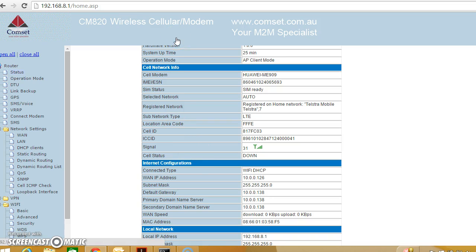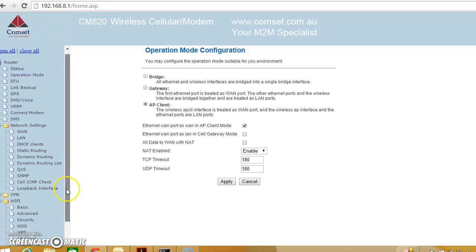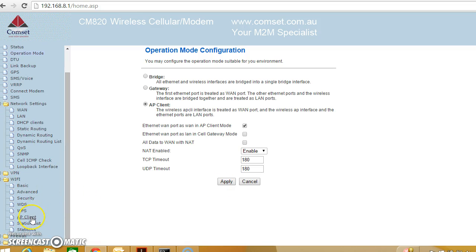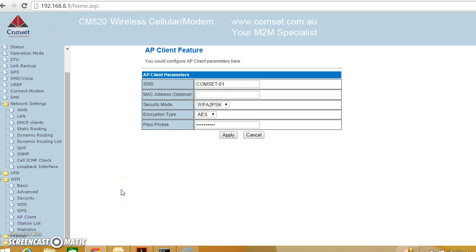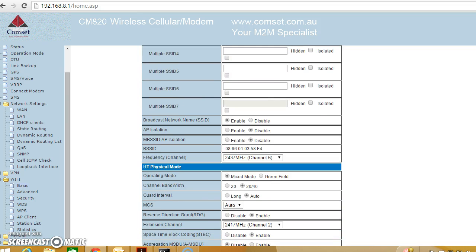Just to recap, step 1 is we need to change operation mode to AP client and hit apply. Step 2, we go to Wi-Fi and enter the AP client parameters to match that of the ADSL router. Then we go to basic, again under Wi-Fi, and we have to select the same frequency channel.